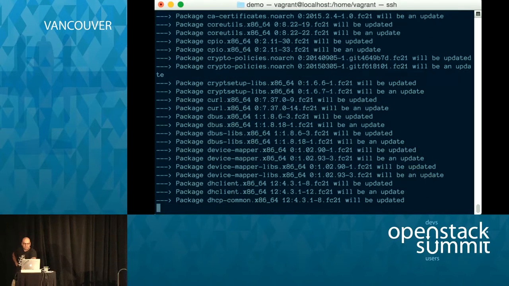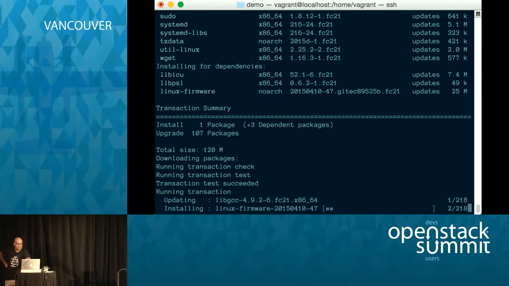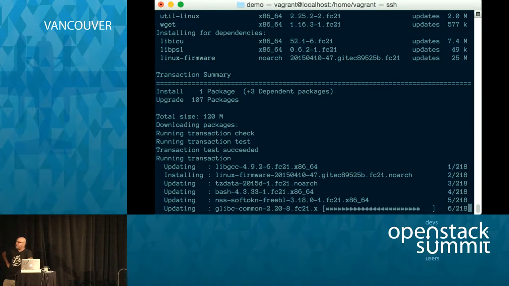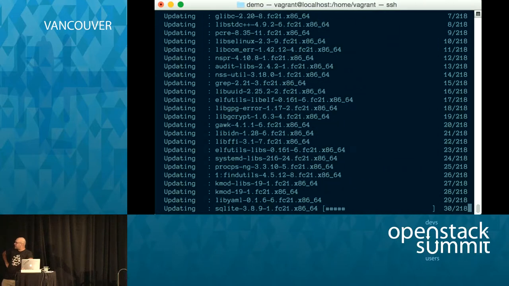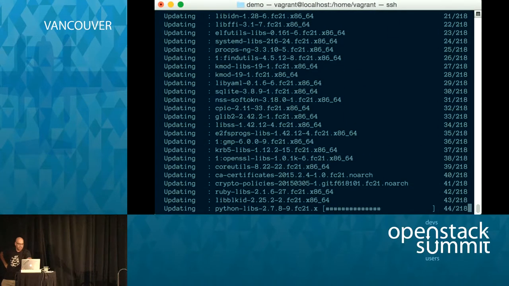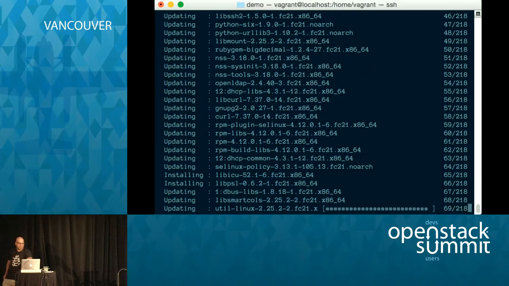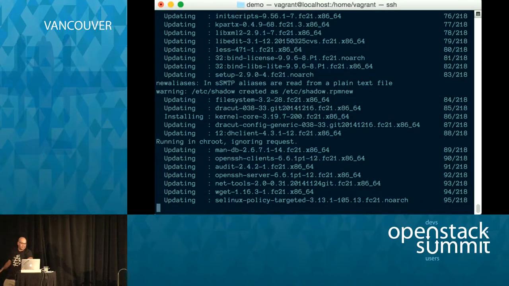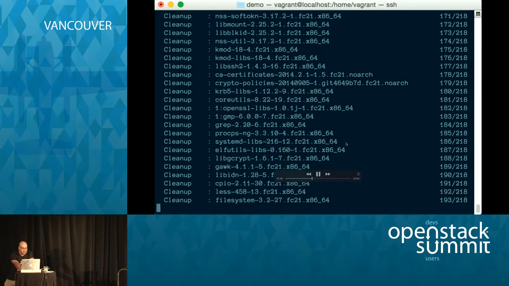It's going through the base element, which is something they all have in common. And then it's going through the Red Hat common stuff. So all of the Fedora images, CentOS, and Enterprise Linux ones are all going to get the same kind of base level of packages installed. Like there goes SELinux, there goes Dracut, and this happens every single time an image gets built. So it's always going to get the same set of updates, so you never accidentally forget to apply patches or whatnot. This actually takes about 2 minutes. Let's go ahead and skip. Oh, there goes the cleanup process.